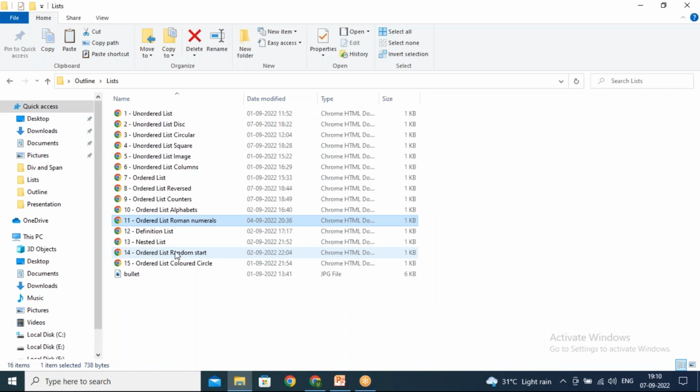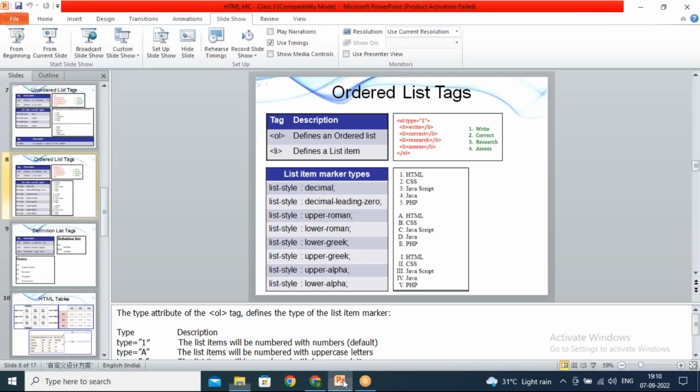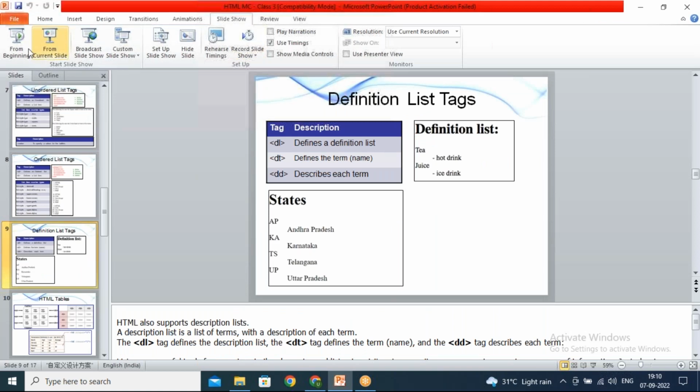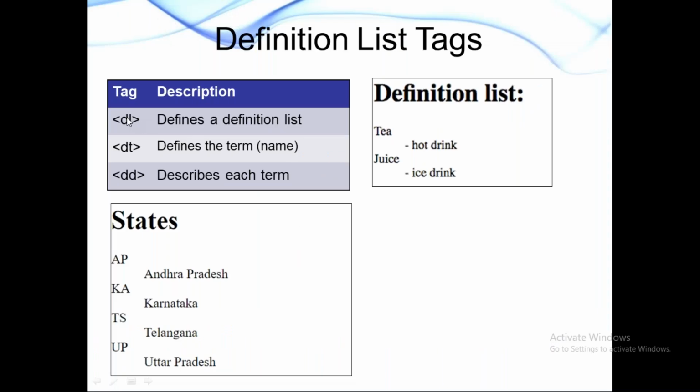Next, you have the definition list. The definition list begins with DL. This defines a definition list and ends with /DL, and DT defines the term and DD gives the description.